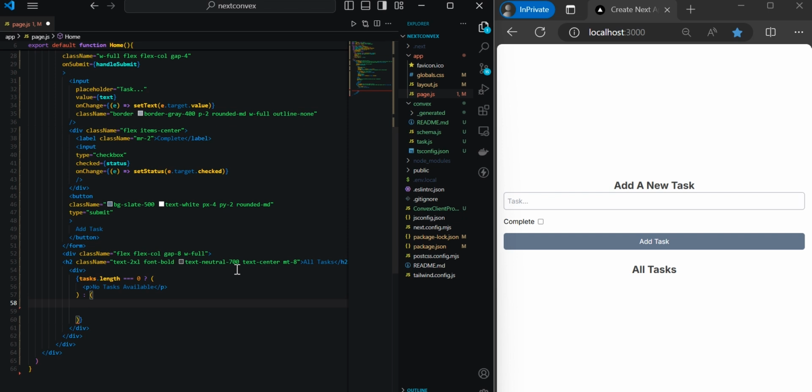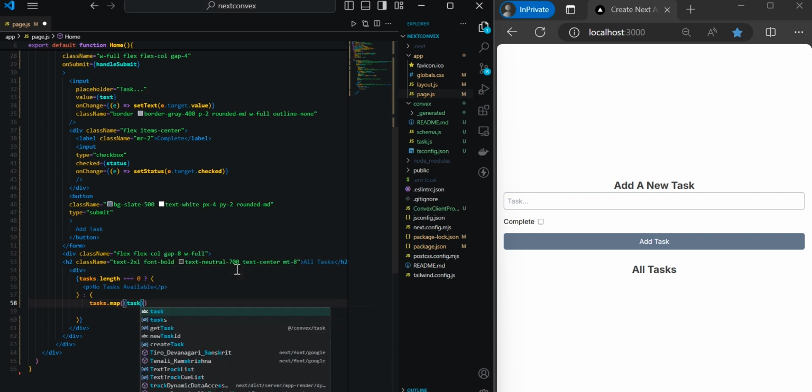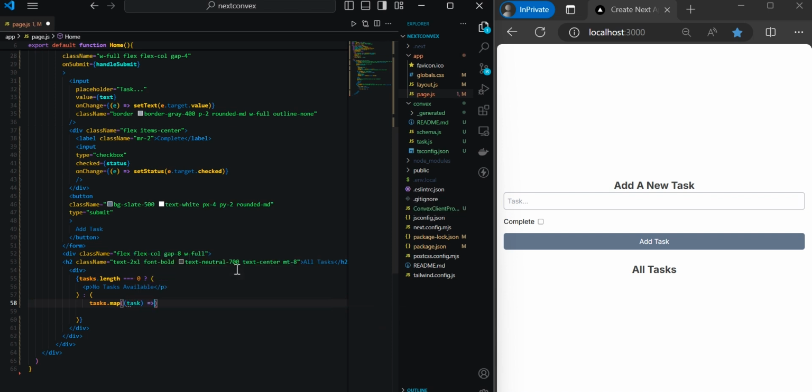And we'll say for each task, we want to name it task. And we want to display some information to the screen. So we'll start out by saying tasks.map. And we're going to call each task a task. And for each task that we have, I want to return a div.